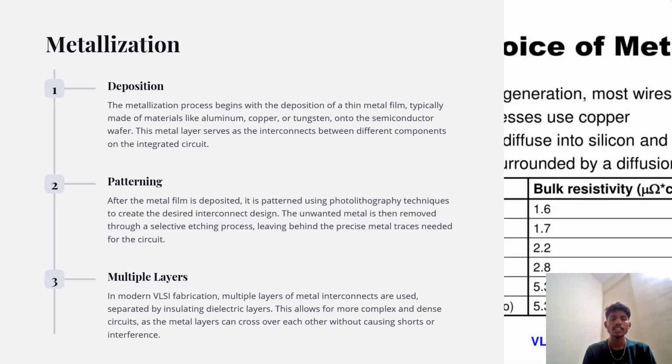Metallization. It involves deposition, patterning, and multiple layers. Deposition: the metallization process begins with the deposition of a thin metal film, typically made of materials like aluminum, copper, or tungsten, onto a semiconductor wafer. This metal layer serves as the interconnection between the different components on the integrated circuit.